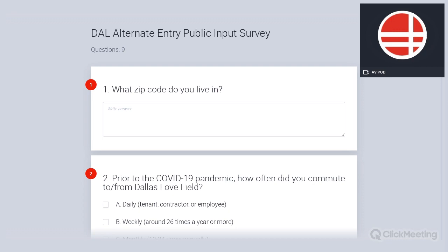And in number 4, if you drive yourself, where do you park? Do you go to valet parking? Do you self-park right there on airport property? Or do you use one of the off-airport parking lots? And then from our list provided, we gave 6 different alternatives. So tonight, we just want to know what your number 1 priority is.